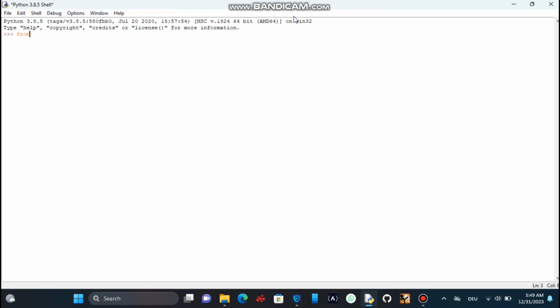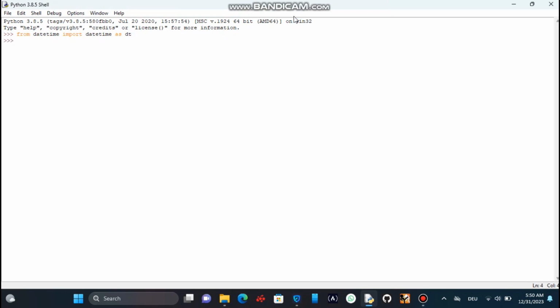We write from datetime import datetime. You can directly import it as is, or import it as something like gt. That is your option, but it's better to import it as something shorter because datetime is too long. You import it as gt to shorten our code length.